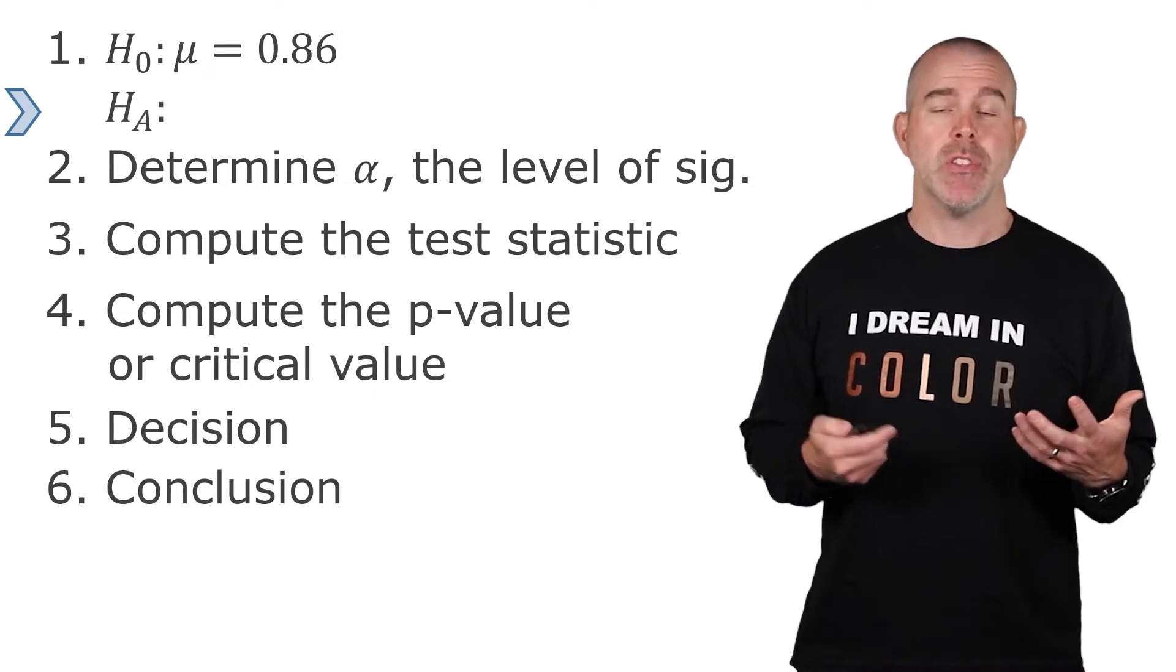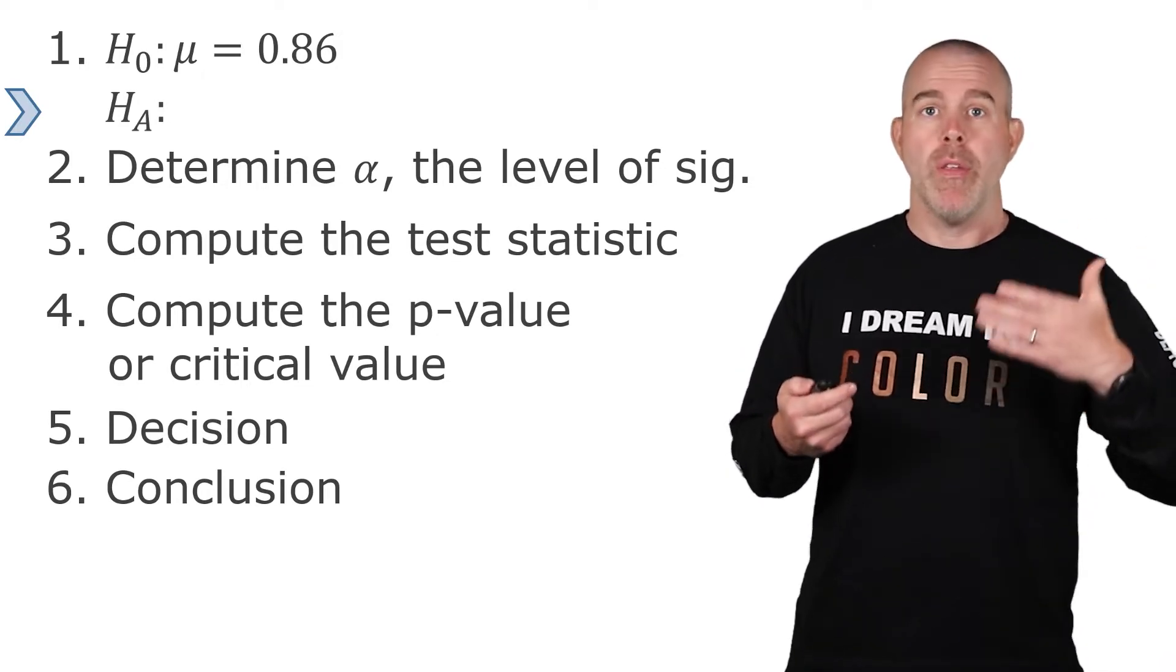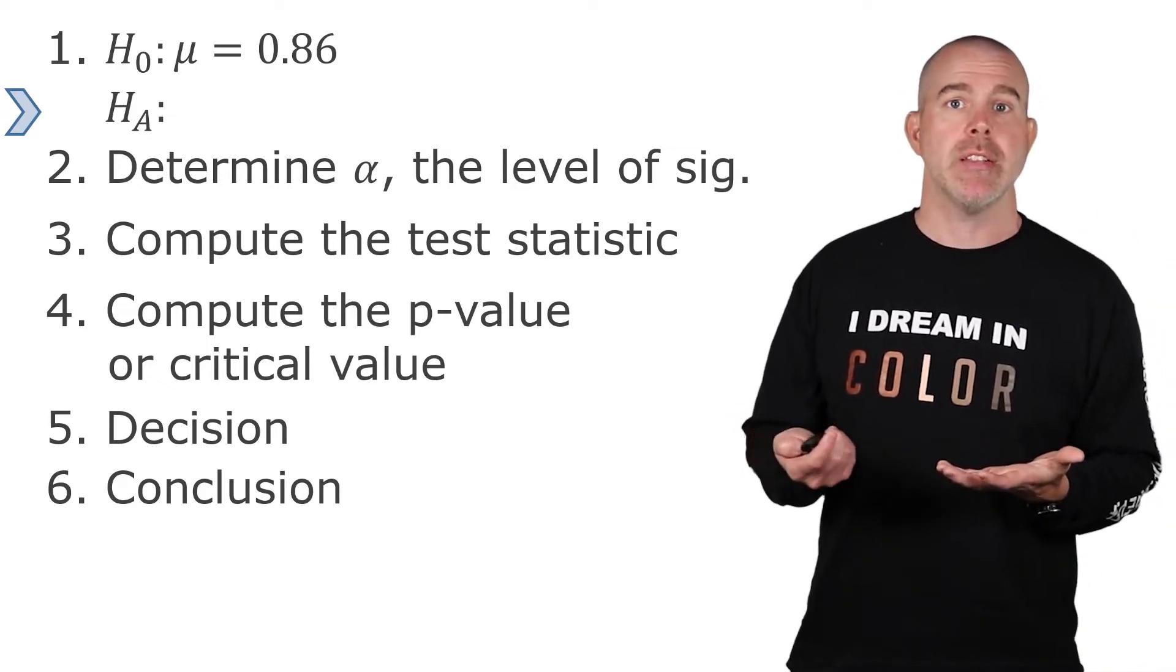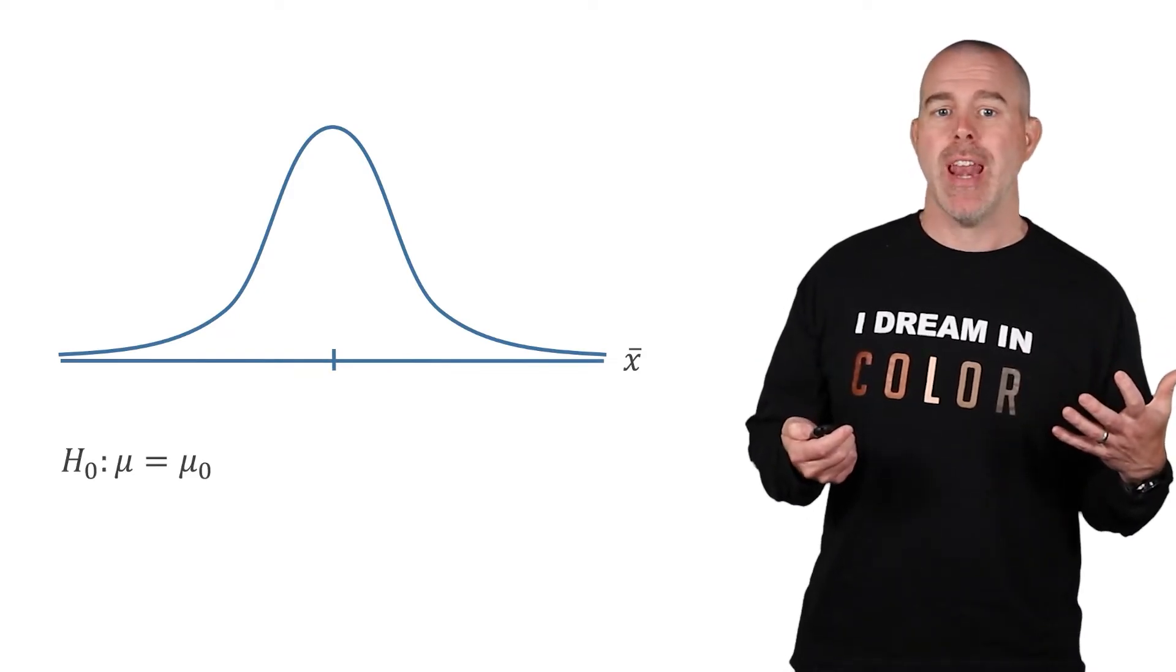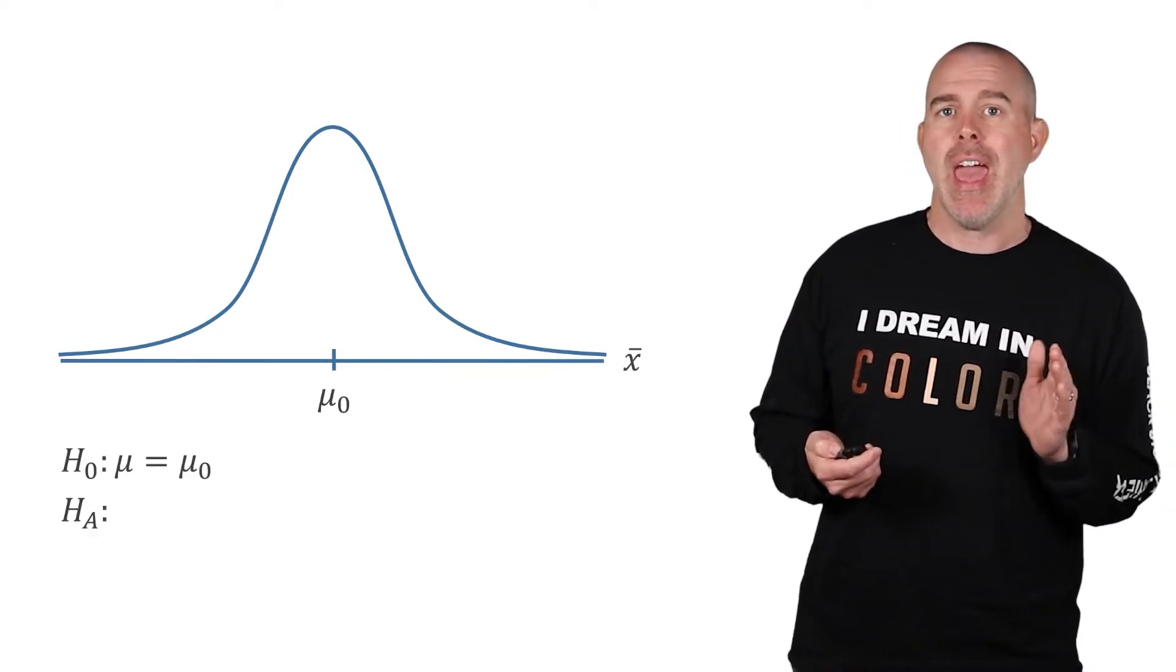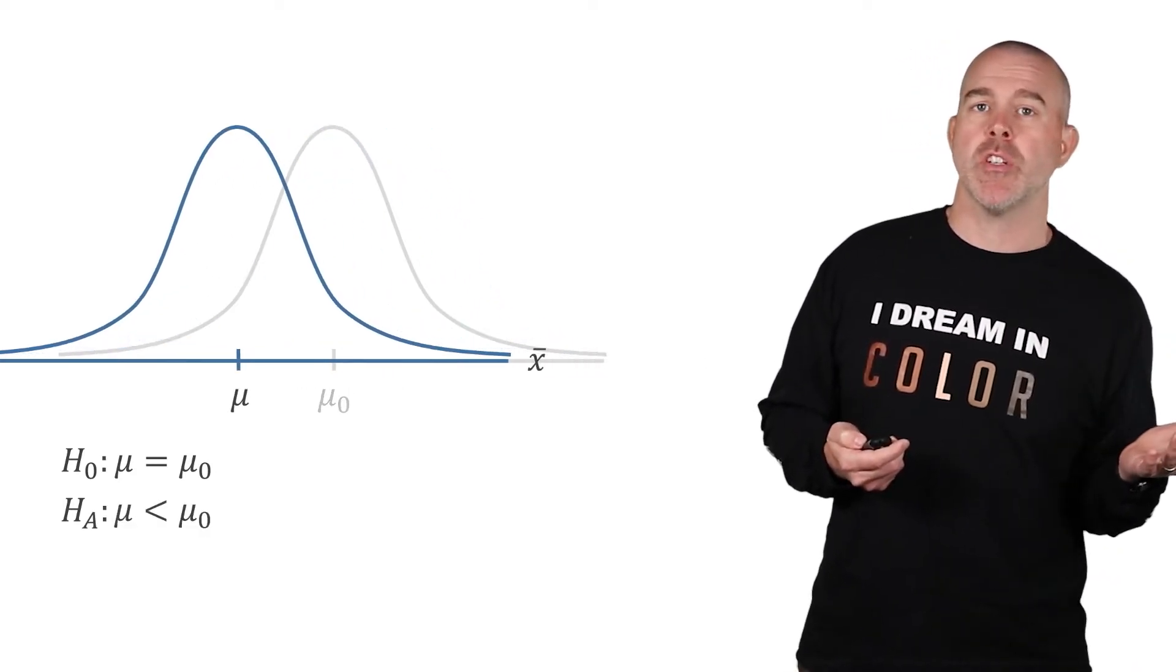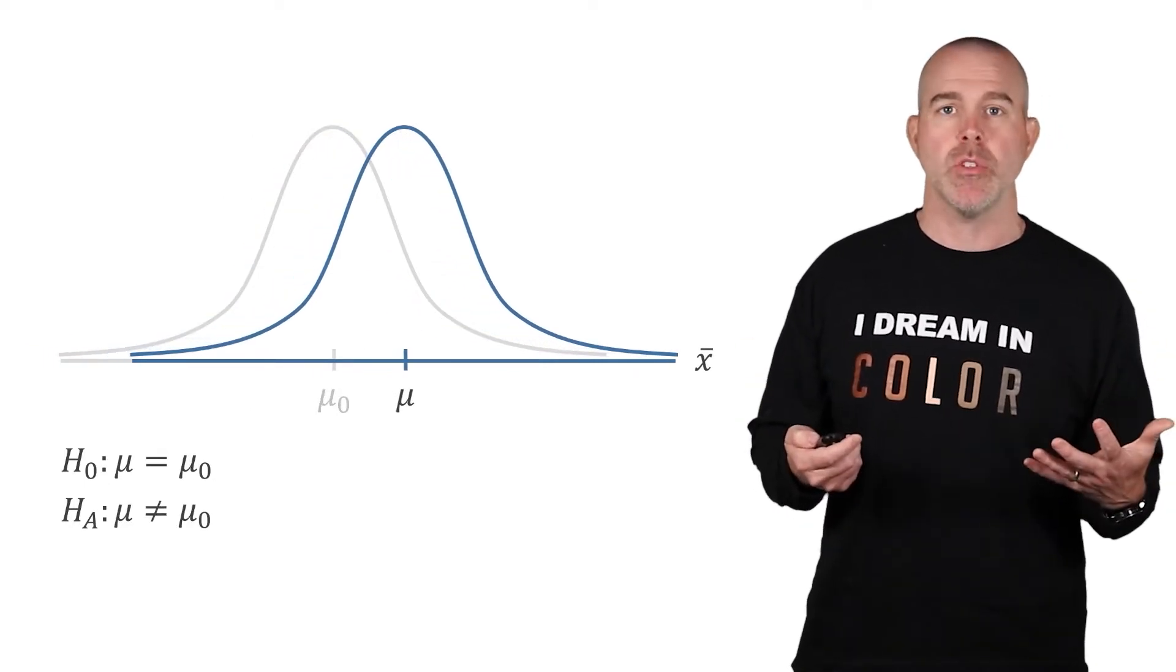The alternative hypothesis, there's this perception that children of immigrants, there will be more, that immigrants will tend to have larger family sizes. And we did see that certainly at the sample level. But remember, there's a variety of options that could happen here. You could think the mean is larger than the original one, or maybe I think it's less than the original one, or I'm not sure. It could be either one. So I'm just going to put not equal to.